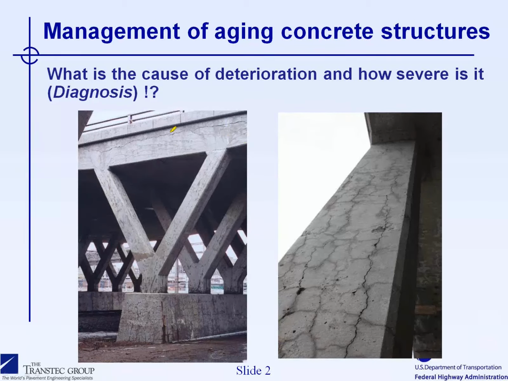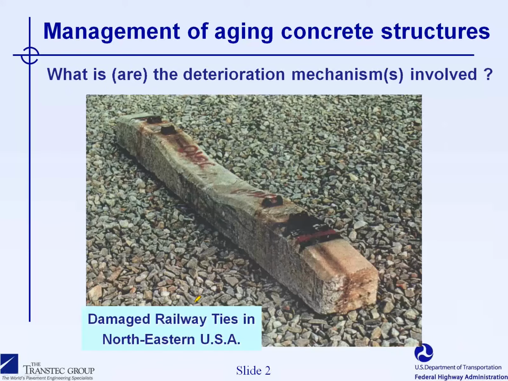deterioration are. As you can see in this picture, this bridge was demolished about 2 years ago and was quite badly affected by ASR. You can see the different symptoms of deterioration, cracking in different parts of the structure. And the structure was also quite heavily affected by freezing and thawing actions and corrosion of reinforcing steel. Determining the cause of concrete deterioration and the mechanisms involved is not necessarily easy to do.